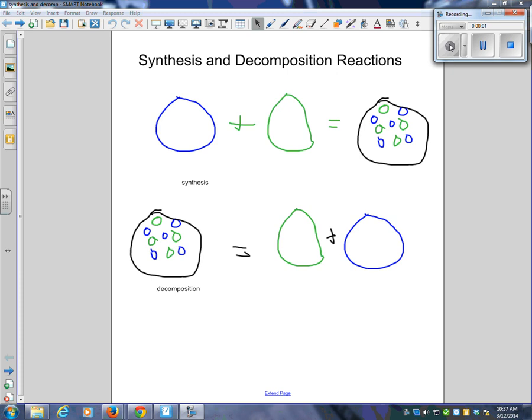I would recommend you guys follow along on page 233 as well, as we're talking about synthesis and decomposition. And I'm going to explain those pictures there right away. You don't necessarily need to draw them. They are in the book. What's up on the screen is my version of what's on page 233.